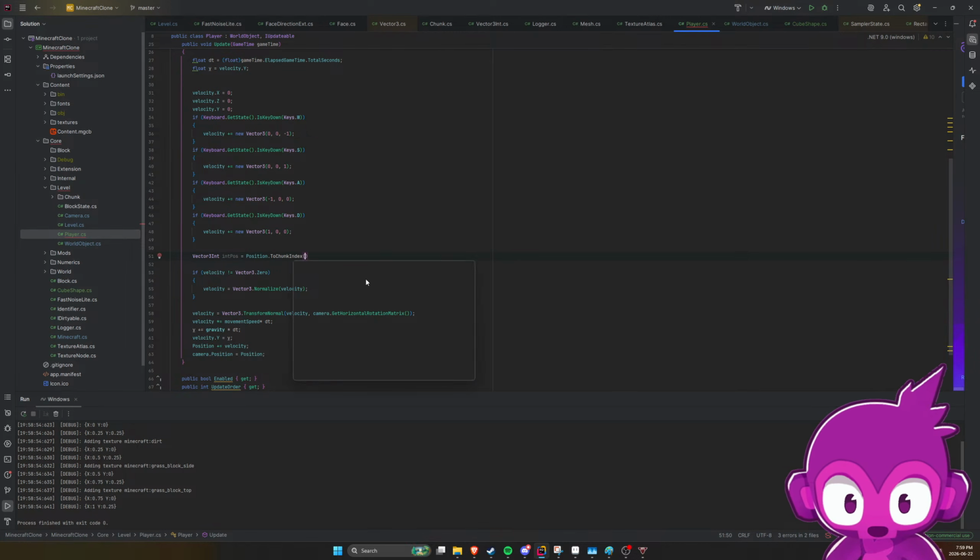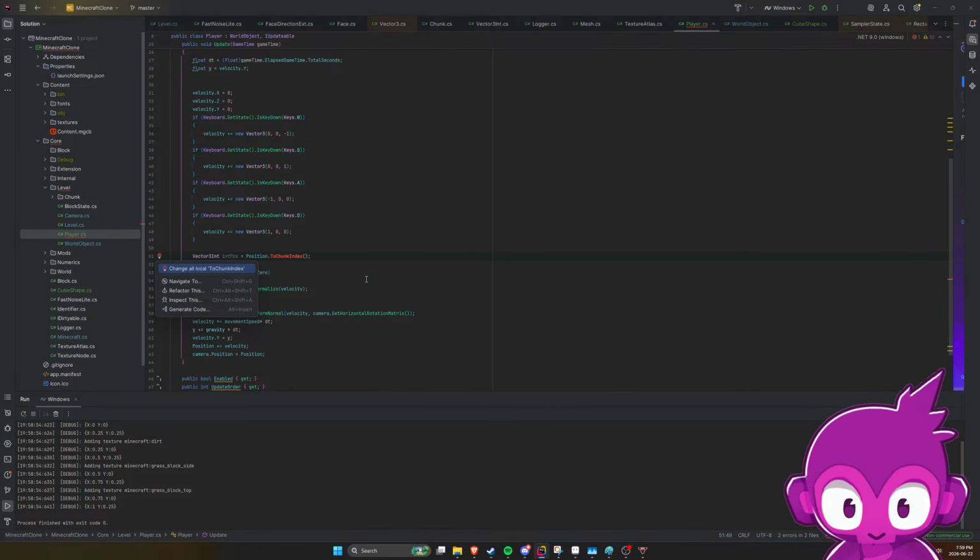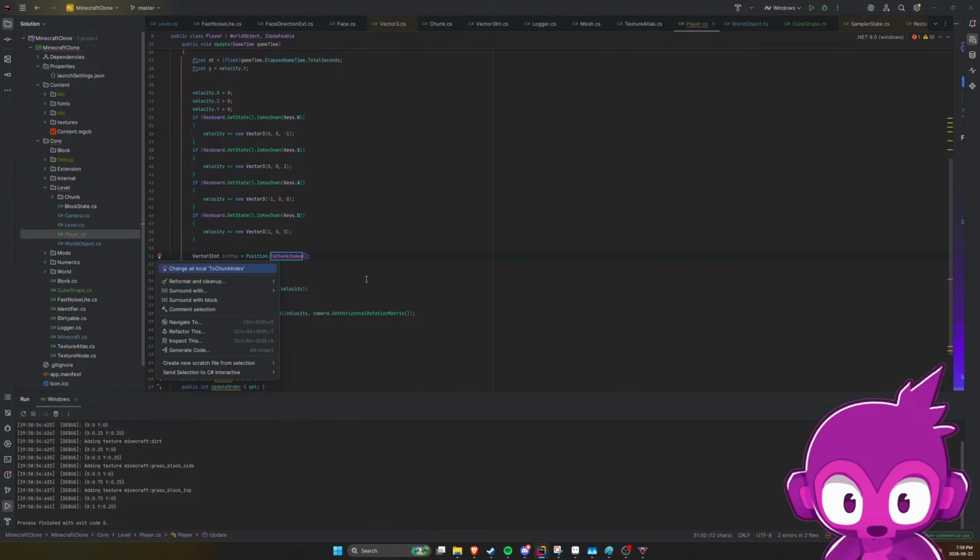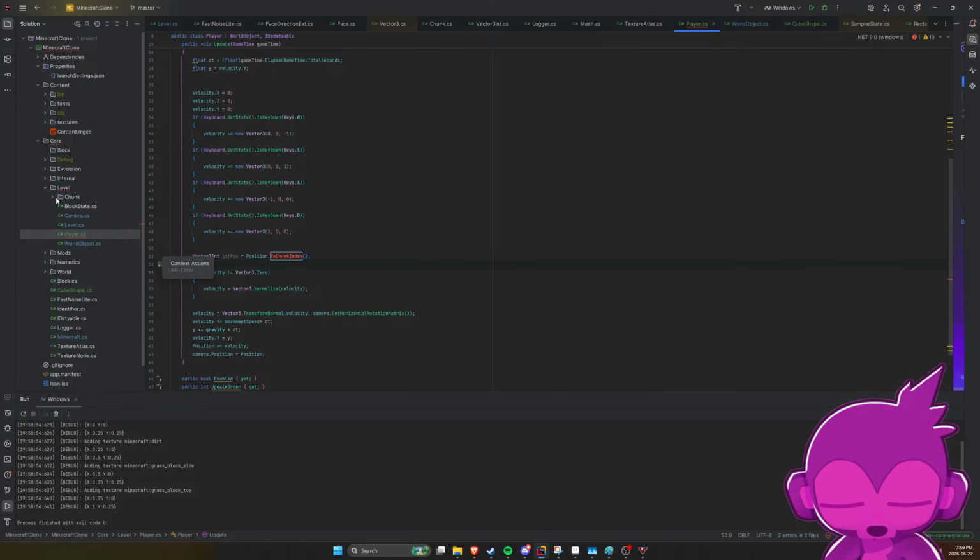I think that's gonna work. I wanted to create it inside of, well, I guess because we don't own that function, do we?